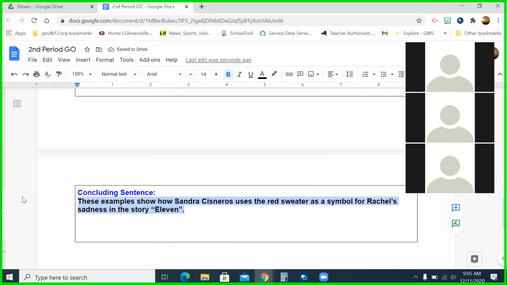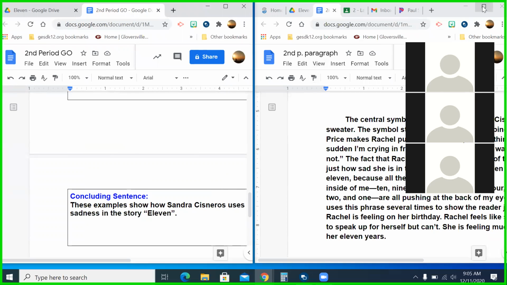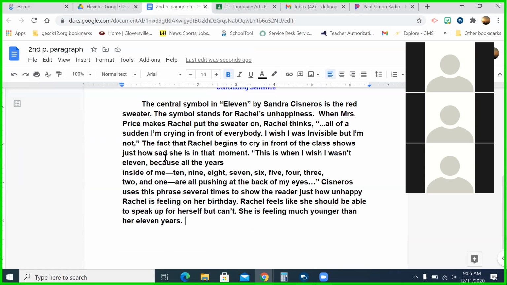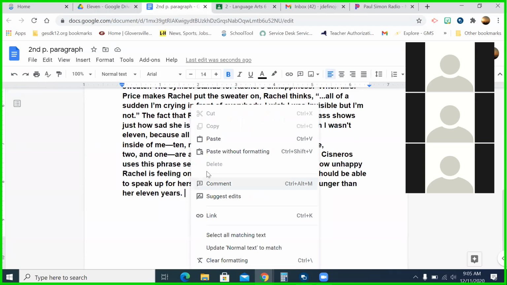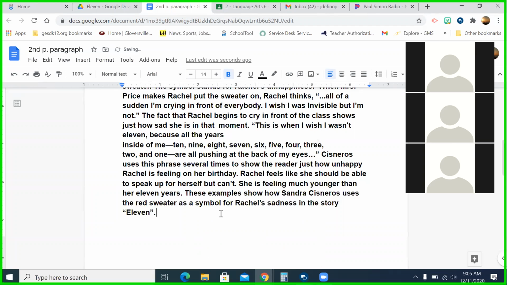You have to pay attention to what's going on your screen. Just now, something else popped up into that box and I don't know why. So all I did was hit this little back button over here, undo, to get me to where I needed to be, and I just started over again. You have to be aware of what's going on the screen and the page because sometimes computers are crazy. I'm going to say all the time. All right. So then I'm just going to paste my last sentence there.